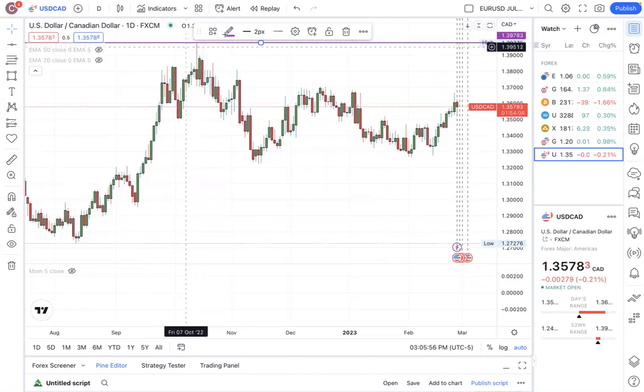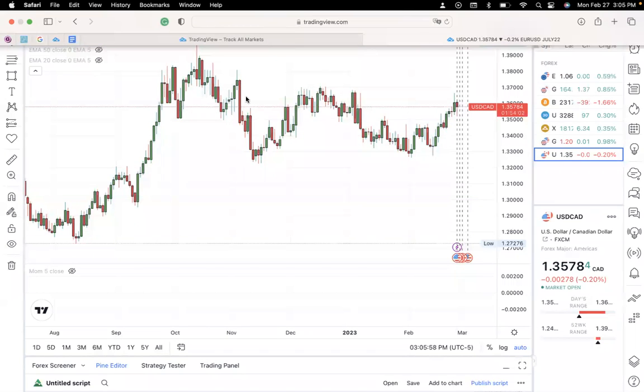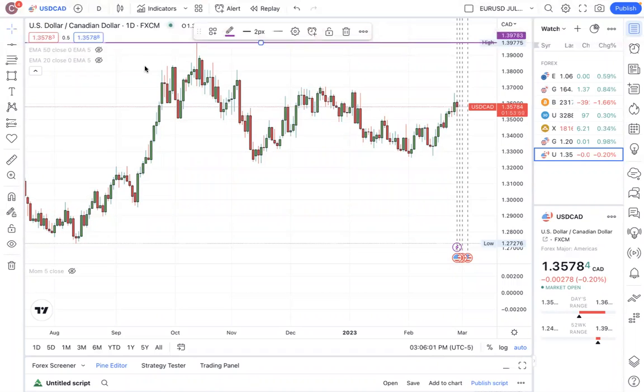This is called an area of resistance, and I'll just circle it so that we can see it a little bit better. So here we can see that there's been a lot of resistance, and we can see that the resistance line was here, meaning that every time price gets to around $1.39, it tends to push down and sell. That is what this area of resistance shows us. We also can notice an even lower area of resistance where we see price had a hard time getting past this area, and then after the resistance, it decided to sell.